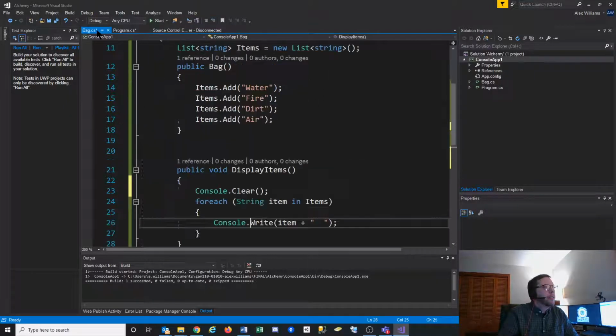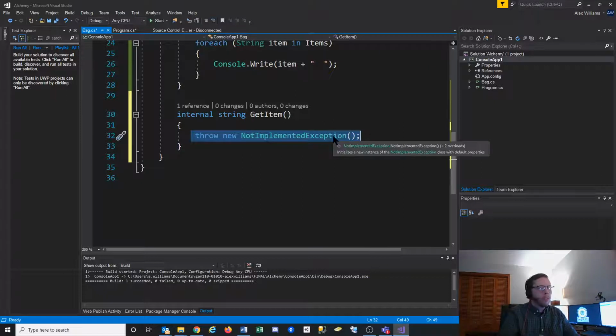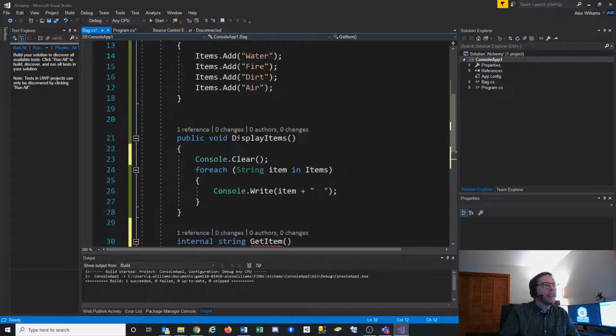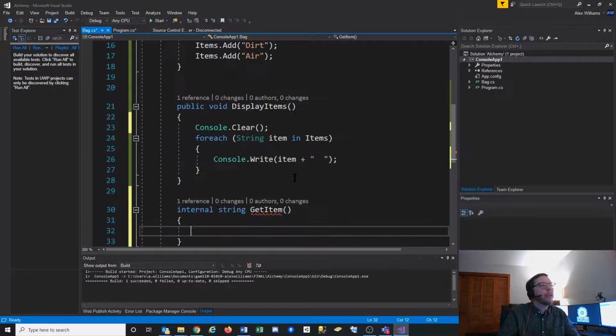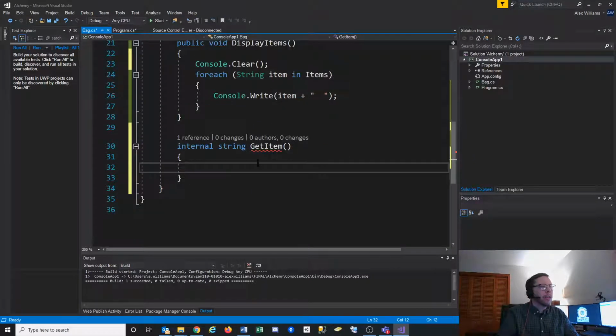And magically, I go over here, and there it is. I don't have to write this out explicitly. It does it for me. I could. All right. So then in here, I'm going to use this as a get item method. I could do it outside there and just say enter an item, but I want to validate that the item exists in the bag. I don't want someone to just type water or say Steam before they've actually created the item.